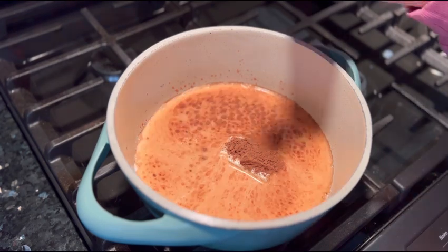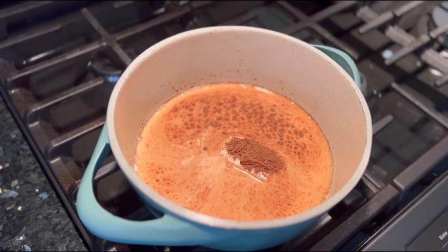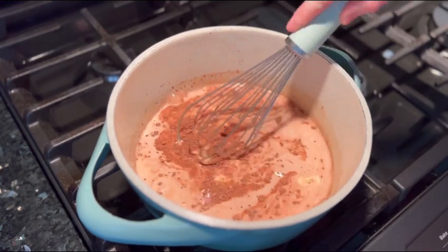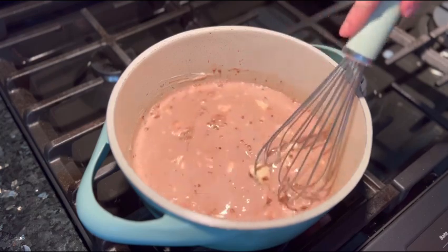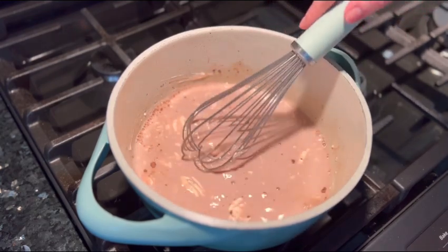And then for the pink color, you're going to want to use 1/2 tablespoon of beet powder. And if you don't have that, use pink food coloring, which I also did not have. So I use strawberry syrup to add a pink color. So then you whisk these ingredients over medium heat until it's all combined, and then after that you set it aside so that it can cool for this iced coffee drink.